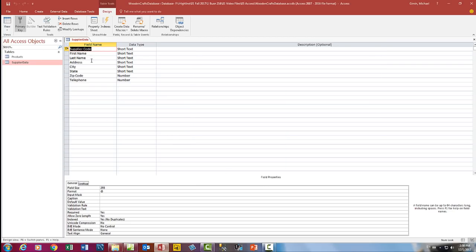Even when we're in Design View, you still have the object name at the top, and of course, it's over in the navigation pane. And once we add our data types and field properties, we can use Control-S at any time to save this. And if we ever want to close, we can use that X over here, whether we are in Design View or Data Sheet View.